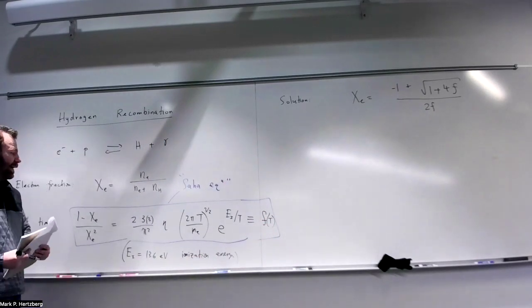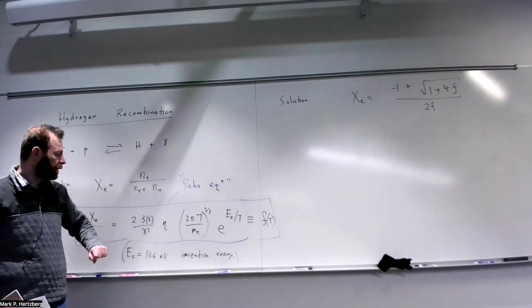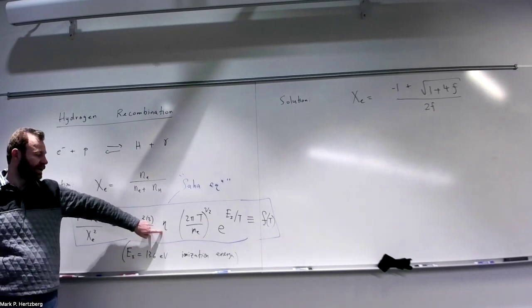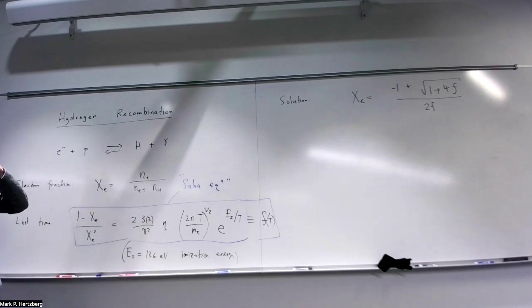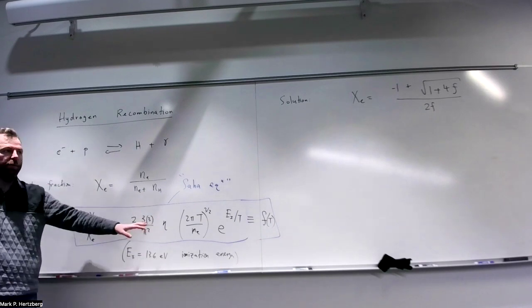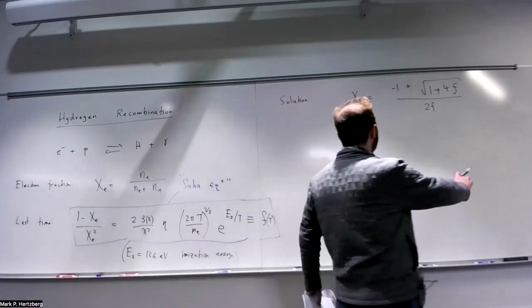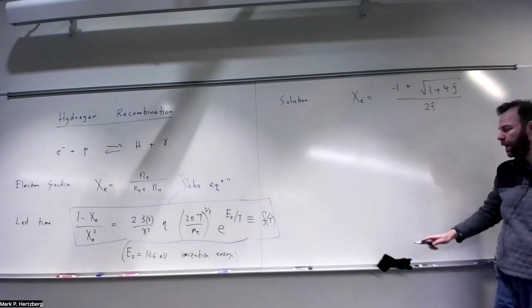And with all known prefactors, right? Obviously, we know the electron mass, we know the ionization energy of hydrogen, and then eta there, remember, is the baryon to photon ratio, 6 times 10 to the minus 10. So we know everything. Is that all right? So I'll just call that F. And then in the quadratic, I picked the plus square root because I know Xe has to be positive. So that's how I do that.